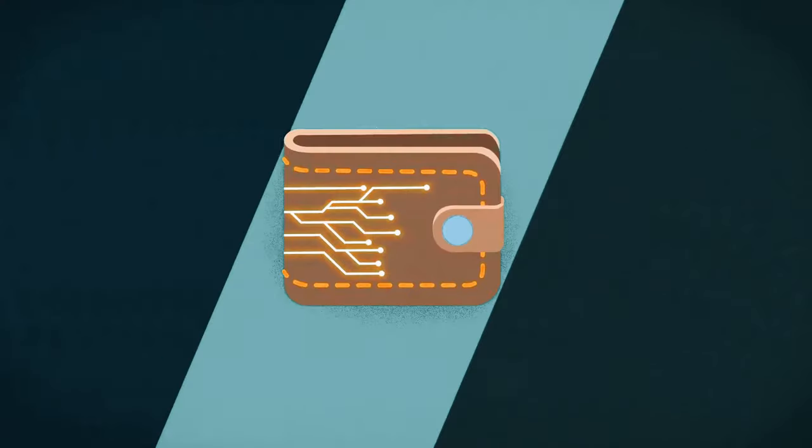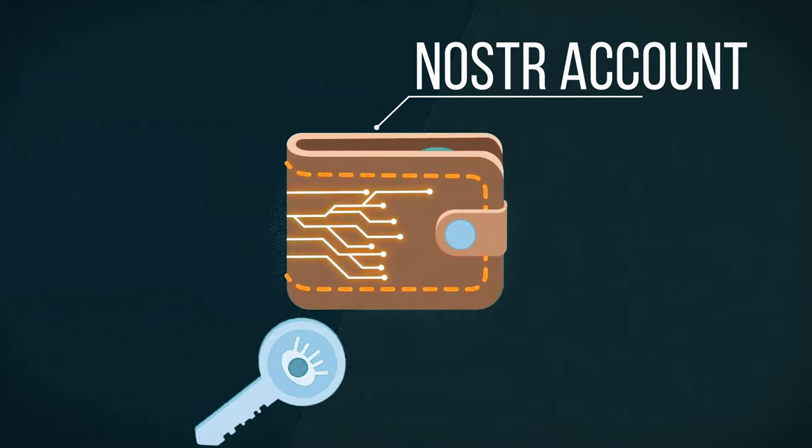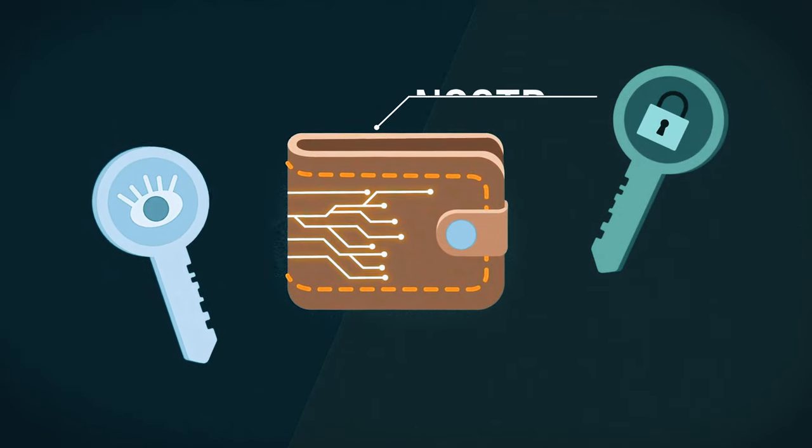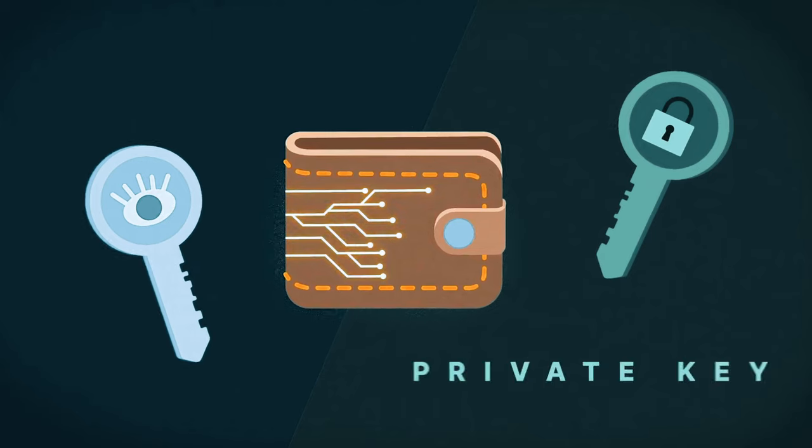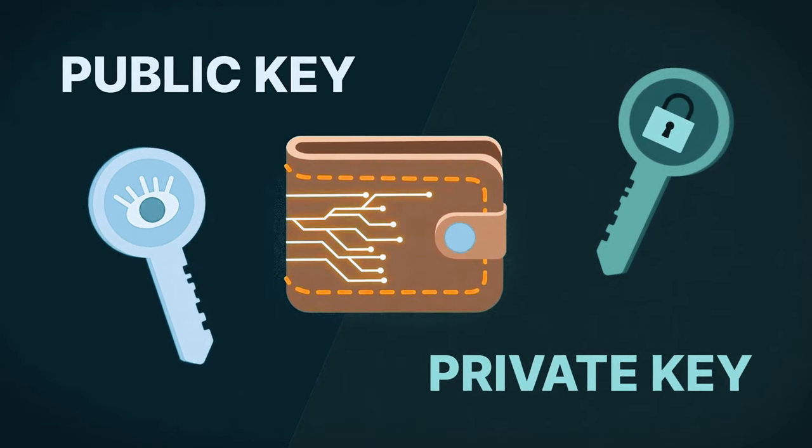What basically just happened with us logging into Nostr is that each Nostr account is based on a private and a public key pair. They always work together. The public key is basically the identifier of you or me on the protocol. So this one is very unique. It's always gonna be my account, for example. This one is always me.